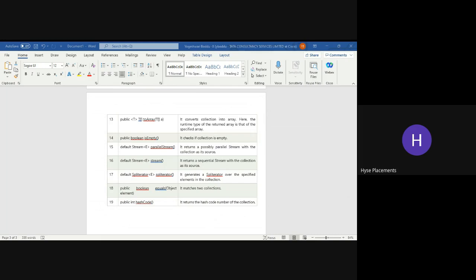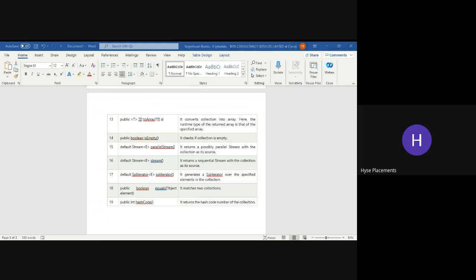In this iterator interface, the facility of iterating these elements is provided. When you're iterating, you will be going in the forward direction only. We can't go in the backward direction. So this is about the iterator interface. An iterator interface only has three methods: boolean hasNext, next, and remove. Hasnext, next, and remove. These are the three methods that are there for the iterator interface. I'm just giving you that data in the chat box.